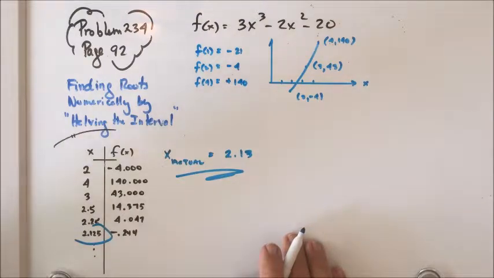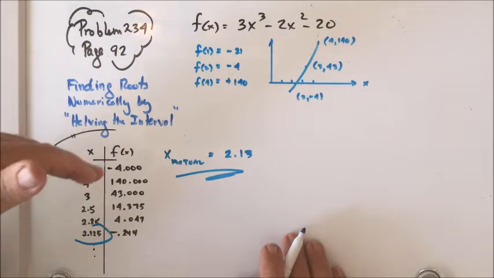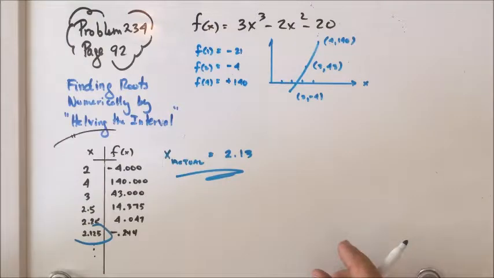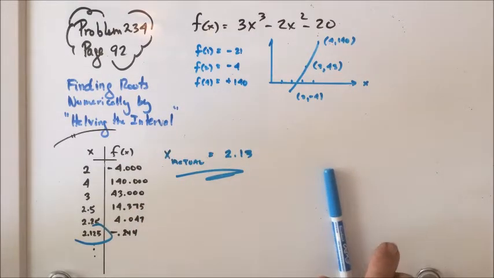It is fairly slow to converge relative to some of its cousins, other numerical techniques, but it has a real advantage over some of its cousins, and that is it always works. It always converges to a root. Not true of some of its sexier, faster cousins who may or may not converge, or who may converge to another root that you didn't even know you were looking for. So halving the interval, pretty straightforward way to find roots numerically.